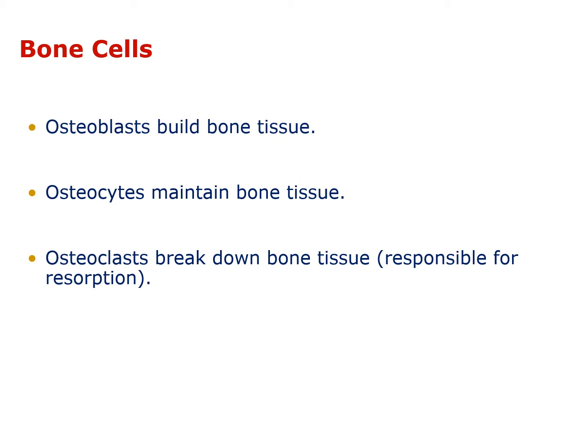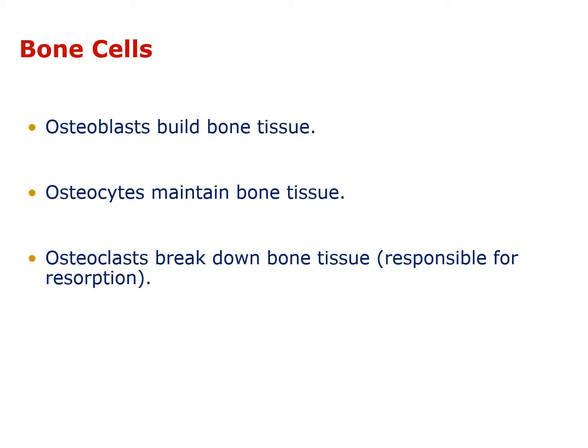If you look on page 100, bones are living organs with their own systems of blood vessels and nerves. The bulk of each bone is composed of bone tissue known as osseous tissue. It's the hardest form of connective tissue. Bone tissue contains those 3 types of cells. Osteoblasts build bone tissue, and osteocytes are mature osteoblasts that have become trapped in the bone matrix. They maintain the tissue. And osteoclasts are large multinucleated cells responsible for resorption, which is the breakdown of bone tissue. They develop from a type of white blood cell called a monocyte.